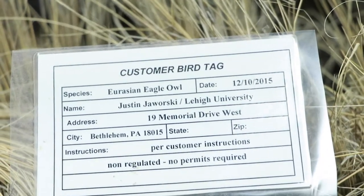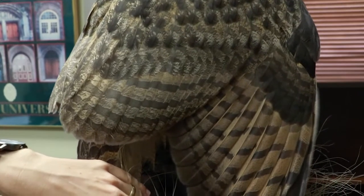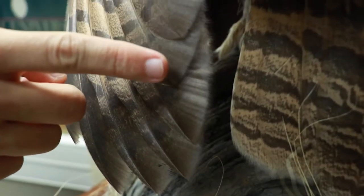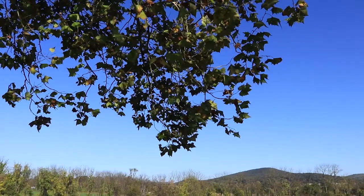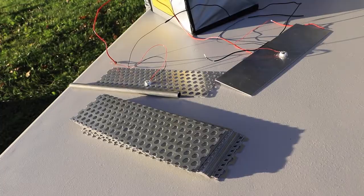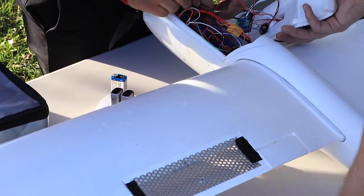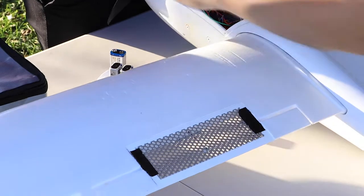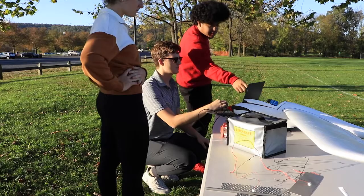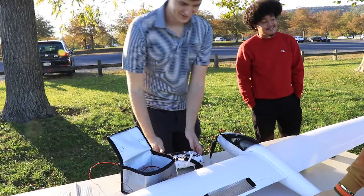In our case this was a porous trailing edge. What this actually looks like on owls means that the back of their feathers are kind of layered in an interesting way where they are essentially porous, and the way that we implement that is by using porous metal or plastic sheets. The back of the wing we essentially put holes in it, and our goal with this was to be one of the first groups to actually fly an aircraft and demonstrate owl-inspired noise reduction.